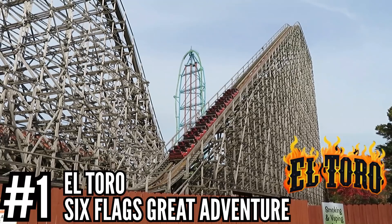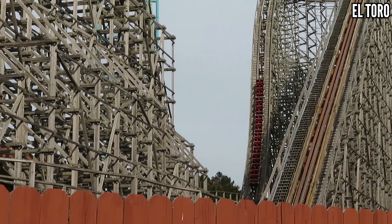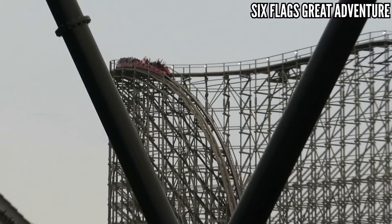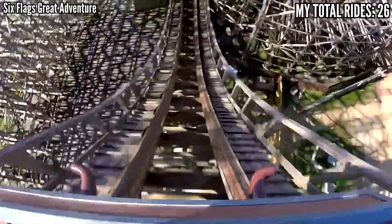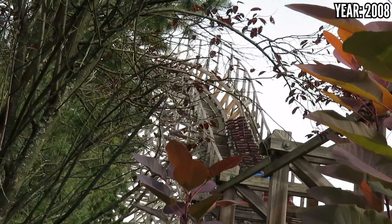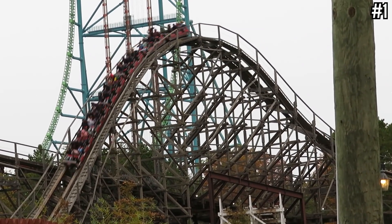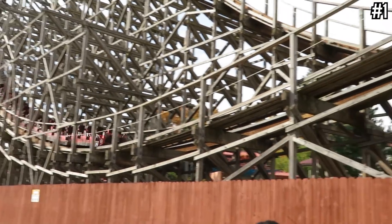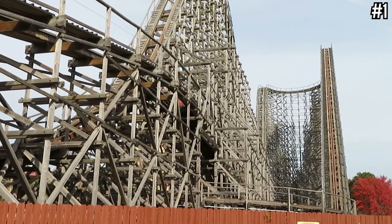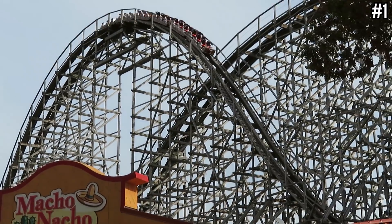Number 1: El Toro at Six Flags Great Adventure. This wooden masterpiece is enough to have me rank Intamin near the top of my manufacturer list. Whenever I'm comparing them to RMC or B&M, I always come back to: yeah, well, but they have El Toro, and that was worth major points. I was in love from the end of my first ride in 2008, all the way up to today. It doesn't pack in a ton of great elements, but that first drop, two camelbacks, and Rolling Thunder Hill are some of the all-time great elements on any coaster, and you can find them all right here on this one coaster. It's starting to get rough 15 years after its debut, but it's nowhere near the point where you wouldn't want a re-ride. Toro has to be on your bucket list — as far as America goes, there's nothing like it. It's my number one Intamin, and it's not close.